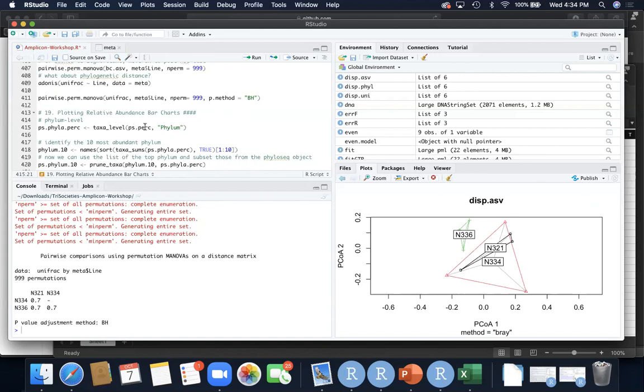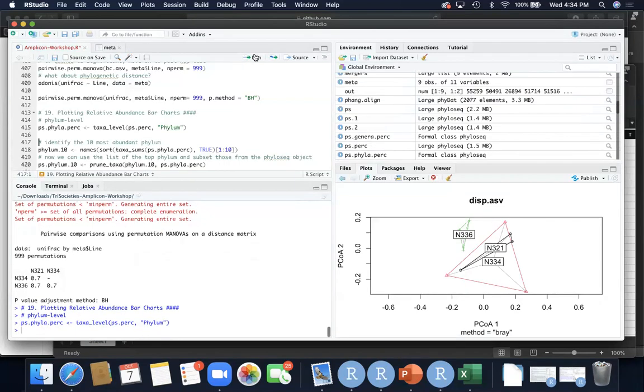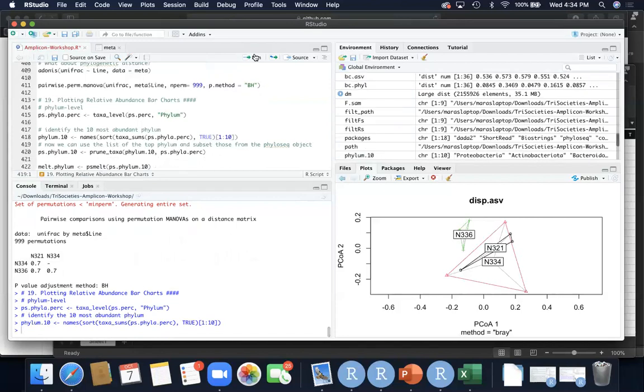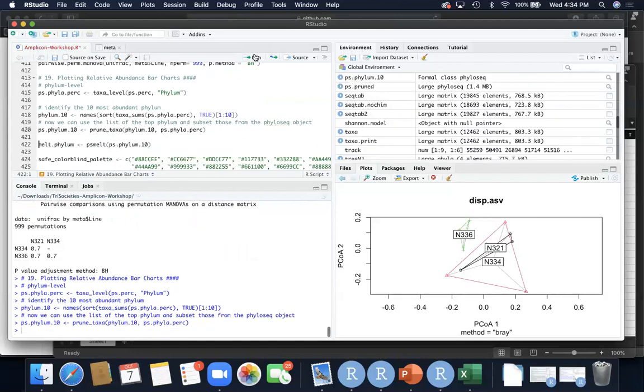So we're going to say, okay, well, we want to look at the phyla level within our relative abundance phyloseq object. And then we want to identify the top 10 most abundant phyla. And then we want to actually just extract those phyla so that we can plot those.